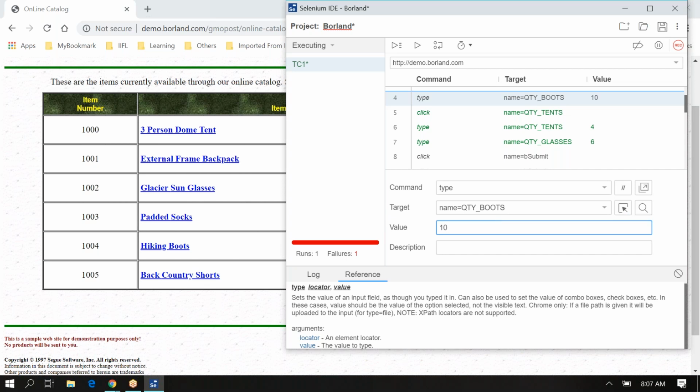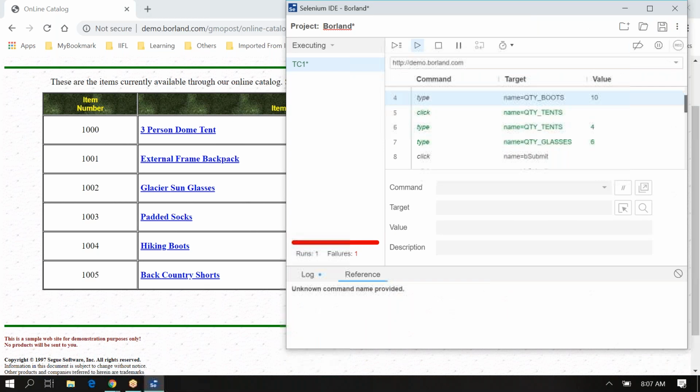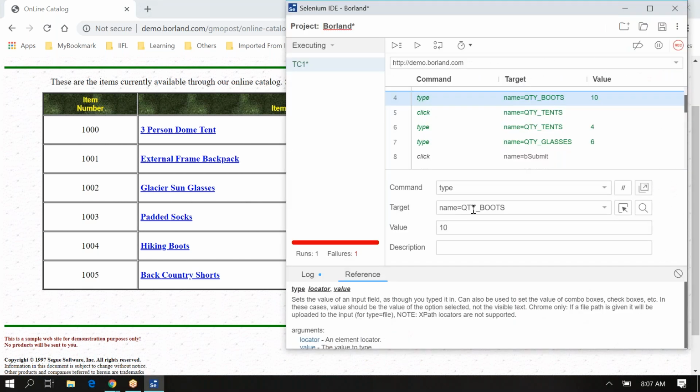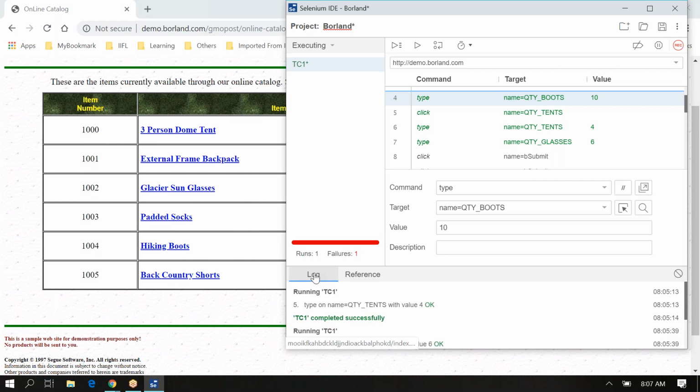That's it. So I need to verify. Just select it and press X. If I go back, it's entered 10. Means okay, whatever I entered this time is fine. And in case of any failure, can you see here the failure result? There is a total of 1 run, 1 failure. And in the logs, you can see all the logs of whatever we are doing. Whenever we are running, it's running the scripts and showing it.